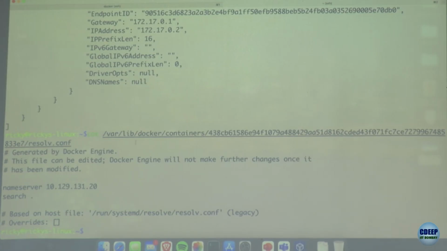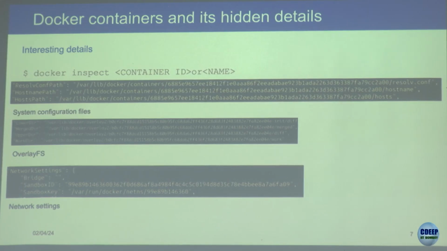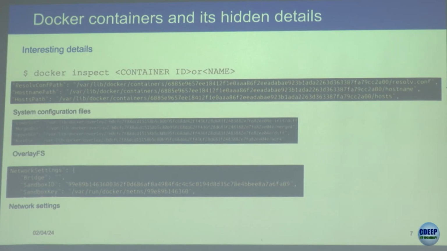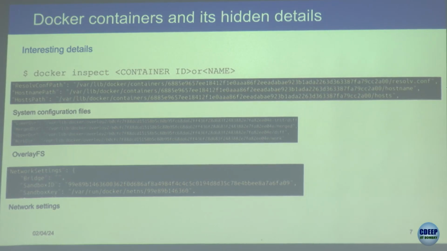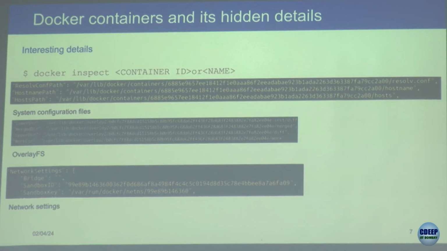Whenever a container is starting, it's creating its own configuration files. It is not using whatever is there in your machine. It's creating its own directory and has its own configuration files. Again, there is some overlay file system that is being used by the container. We'll come into it later on; I will discuss a lot on it. And there are also some network configurations that have been dumped here that the container is using. So all this information is there. Later on you can go through the entire dump and try to see what means what.